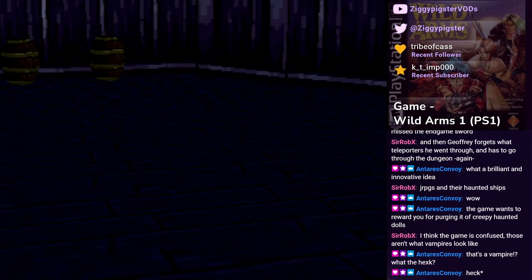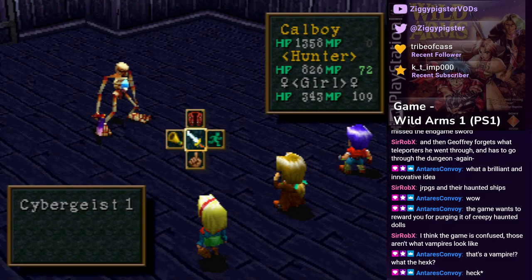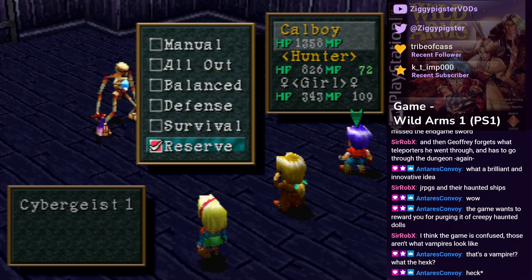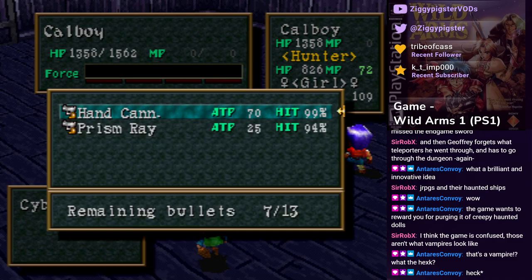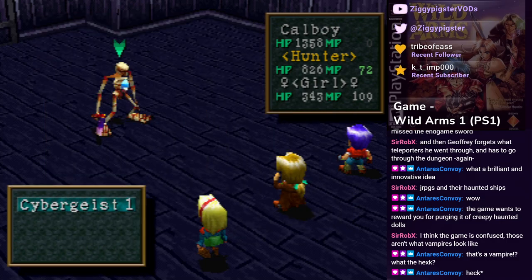Oh. Hello, skeleton. Cybergeist! Yeah! Okay, manual time. I'm gonna just shoot him in his brain. Wait, I didn't reload my ammo? Oh, I didn't reload my ammo. That sucks. I guess I just used the inn and forgot about it.